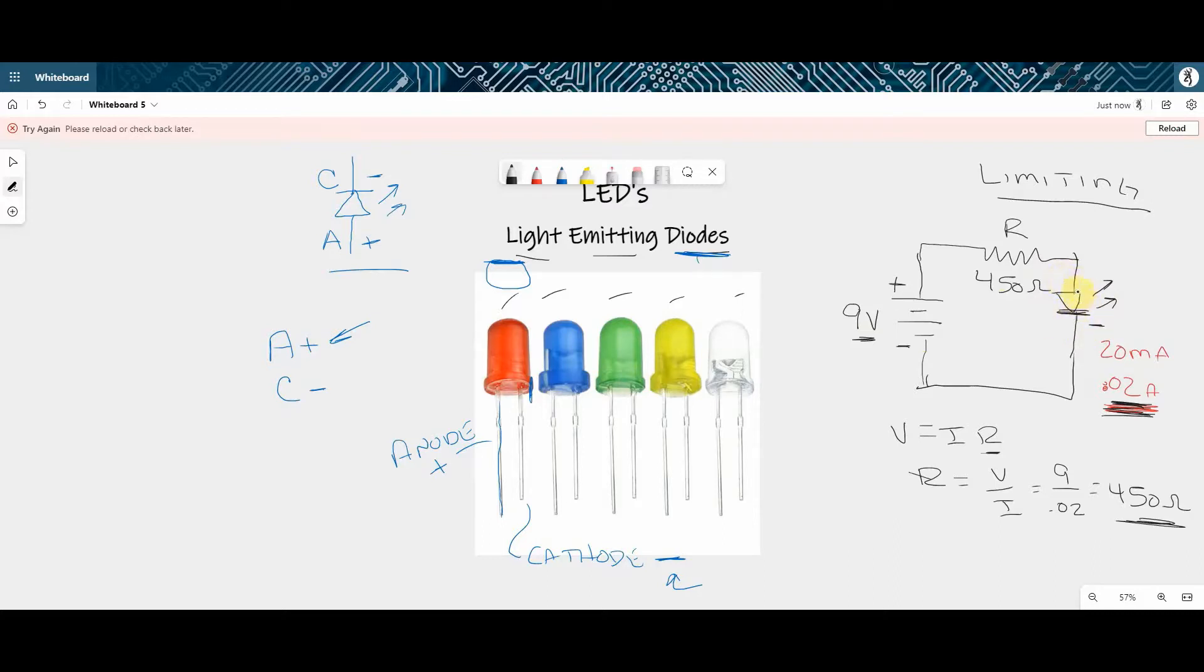Now one more thing. If I had this in backwards, if I had this LED in backwards, in other words my cathode was up here and my anode at the bottom, no current could flow. Now we haven't gotten into diodes yet, we'll get into those later, but current cannot flow backwards through a diode. And this is a light emitting diode, so we have to keep that in mind. Many times people will make a mistake and they can't figure out why their light won't come on. And it's a quick fix. You take it out of the circuit, you turn it around, you plug it back in and light goes on. So that's just a common mistake.